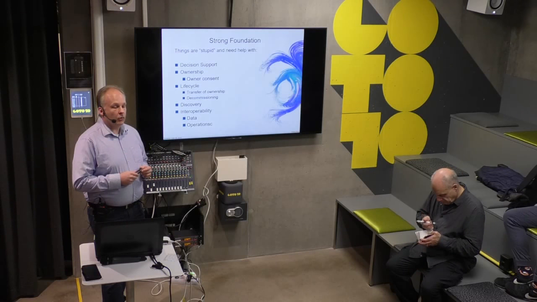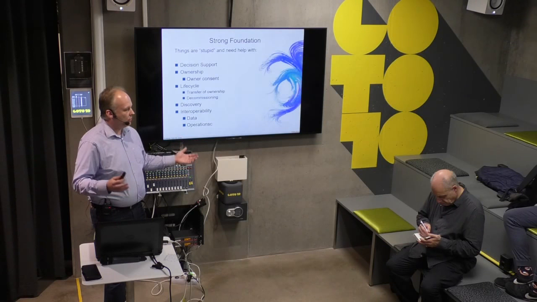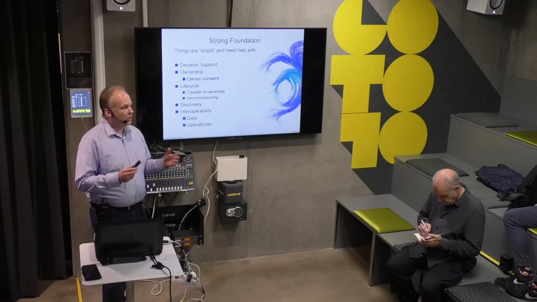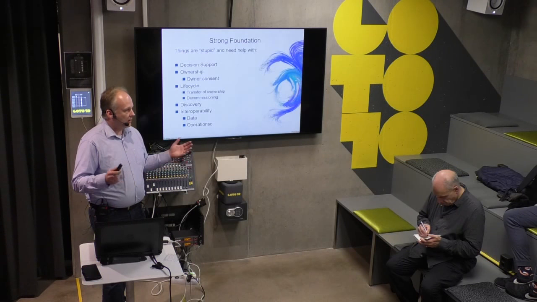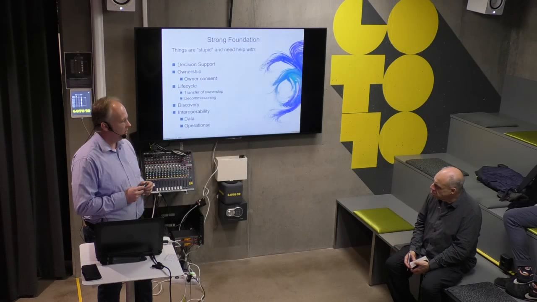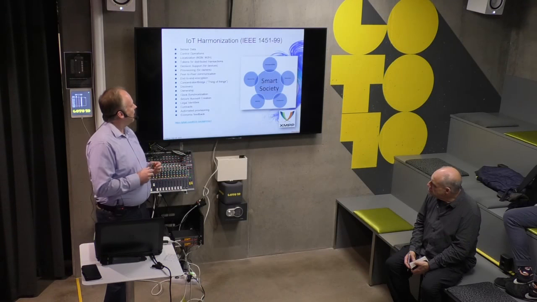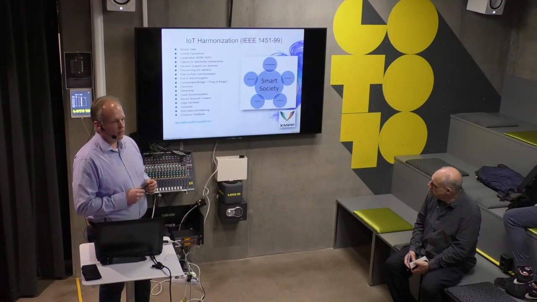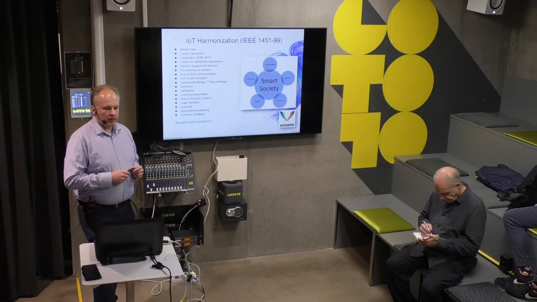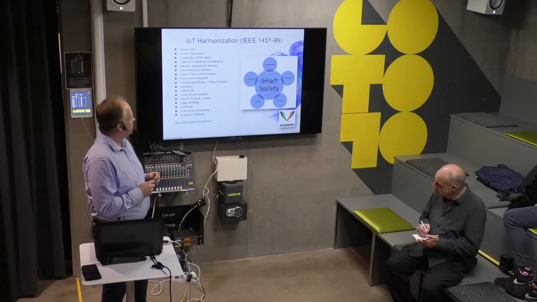We need a way to, in our smart society, if we want to find things in all niches of society, we need to have a method to discover them. And we need interoperability. There is no point in installing a lot of devices if we are the only ones that can access them. And so the scope of this IoT harmonization contains all these things. We'll discuss them briefly today, in order to create an open, interoperable smart society.